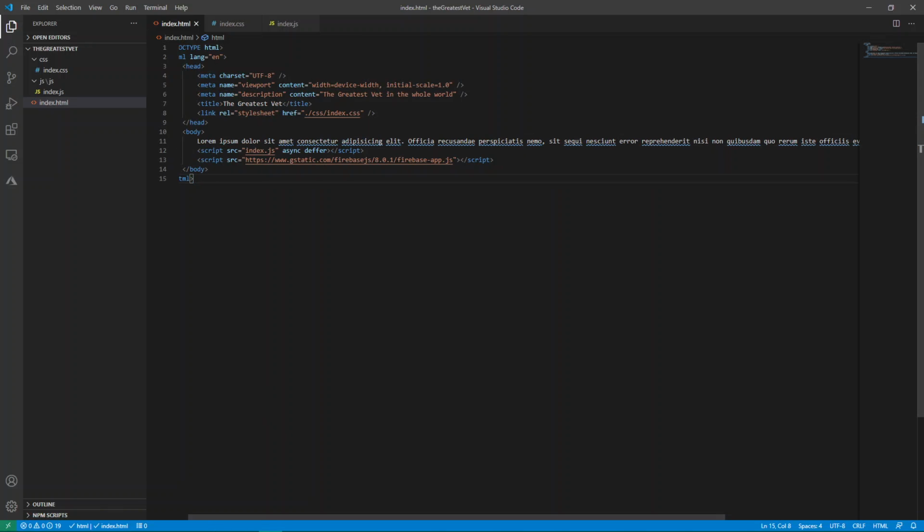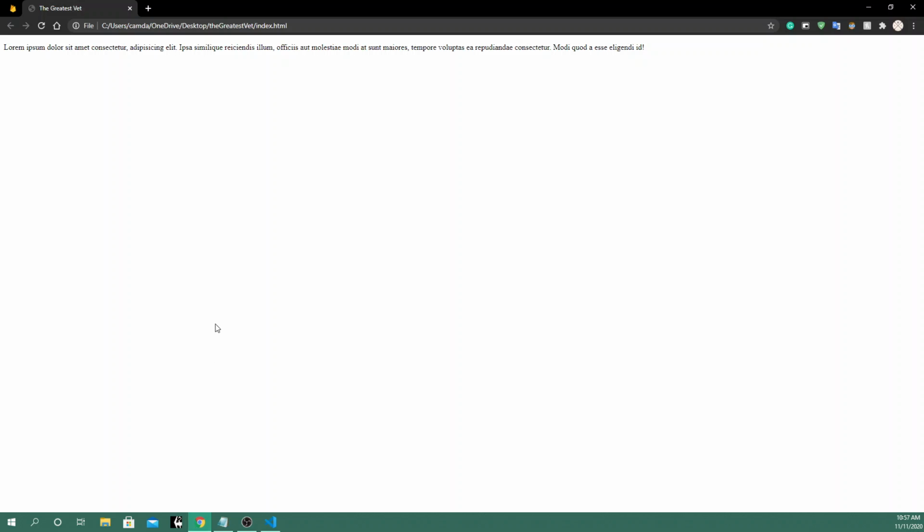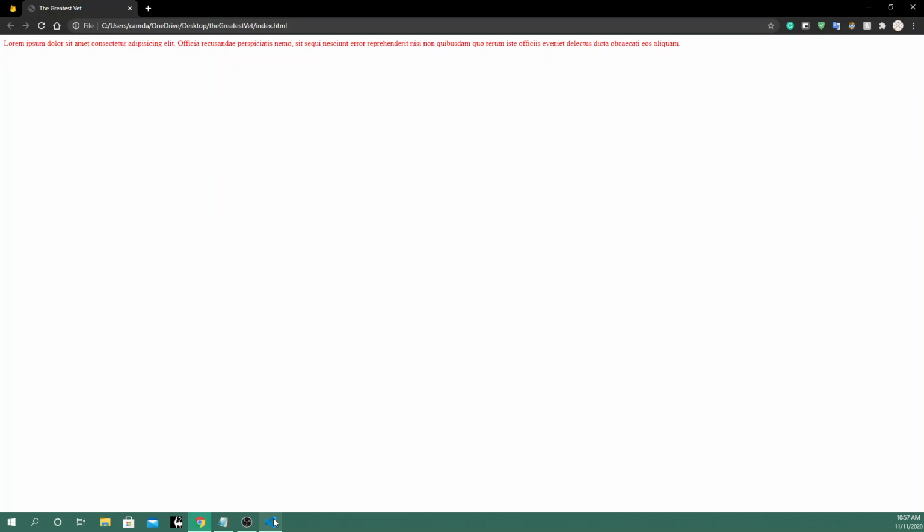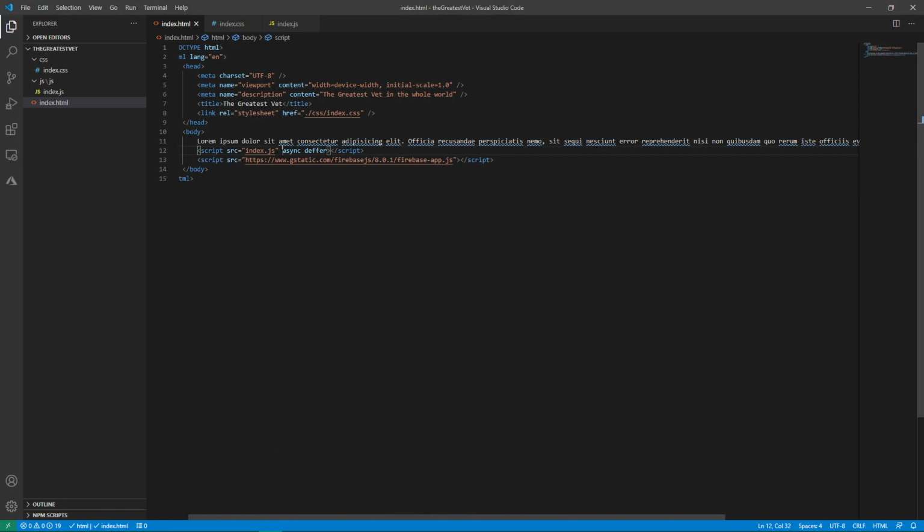So if you save all of that, come up to here, reload the page, Control R, it all loads. The body color, text color is red. The JavaScript didn't load, but I think I misspelled defer, so we'll just delete that for right now.